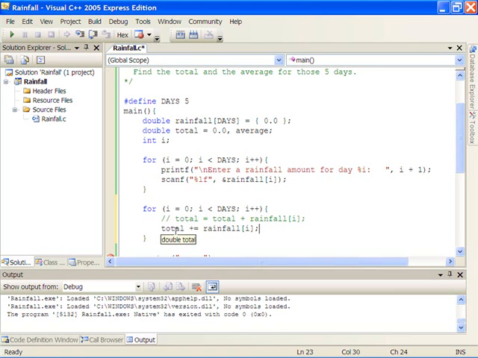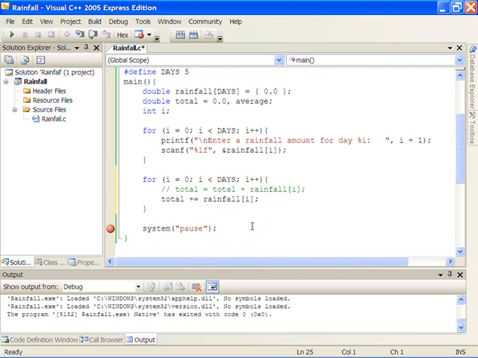So total is an accumulator variable, and each time we throw this value into the bucket. The bucket started as empty, 0.0, and each time through the loop we added in one of the rainfalls. That's a good analogy for this example, putting the rainfall in the bucket, and then we see what's in the bucket after all the rain.